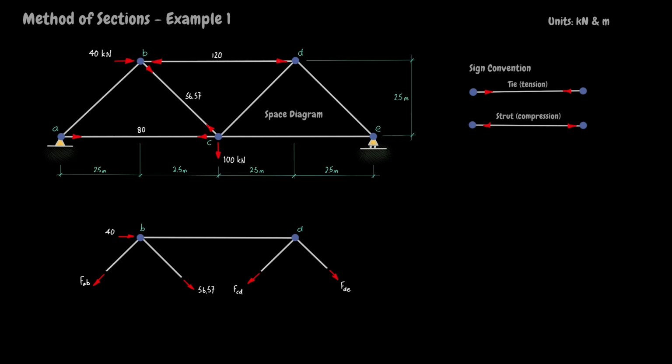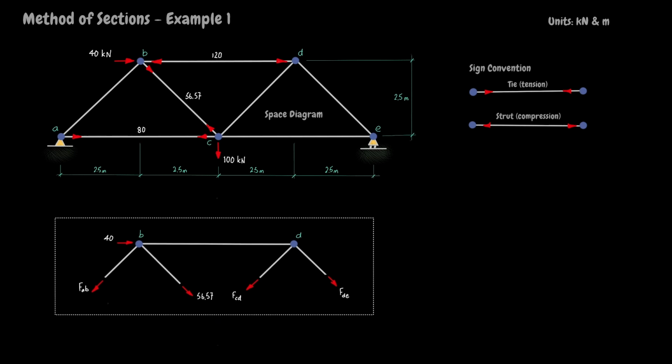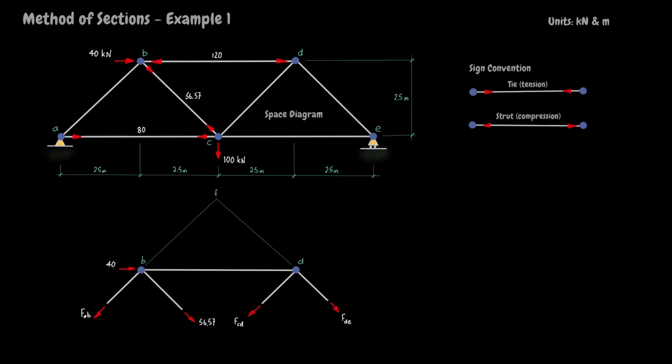It's a sad fact of life that structural analysis often involves solving geometric equations. Fortunately, the geometry of the frame is very simple. The construction shown in green shows that both lever arms are 3.536 meters, and summing moments about D shows that FAB is minus 56.57 kilonewtons.